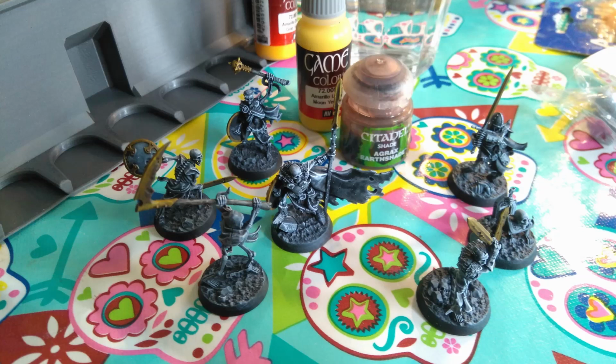Oh, hell. I also used moon yellow here. Why don't you comment with whether you think I did or should have used the moon yellow before or after the Agrax Earthshade. Now, I think next time I do this, I will use this moon yellow afterwards. The moon yellow is a very pale yellow. But I think that it was done as a full, large edge highlight after the wash with the moon yellow to just sort of bring back up those tips and the edges of the weapons.